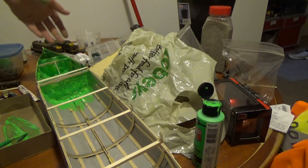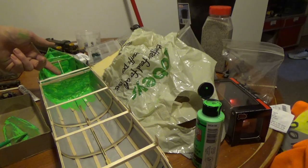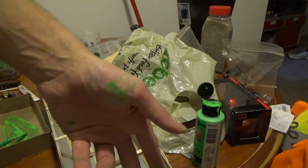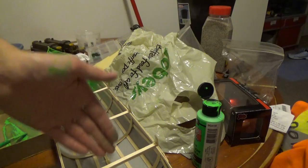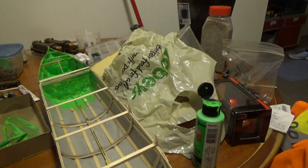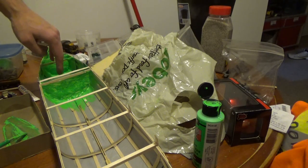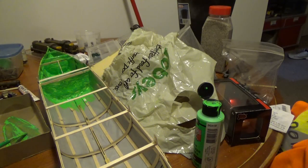This is more for crashes or flooding, because if this bulkhead fills up, you're okay, you can keep going. Or if a little water gets in here, or maybe in one of these, these are all going to be bulkheads. The reason I have it like this is more of a damage zone. I might have another bulkhead that goes across here, so it divides this up into almost three watertight sections, and of course, balance and stuff.